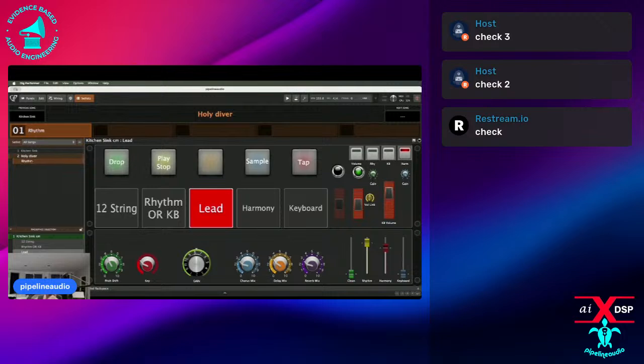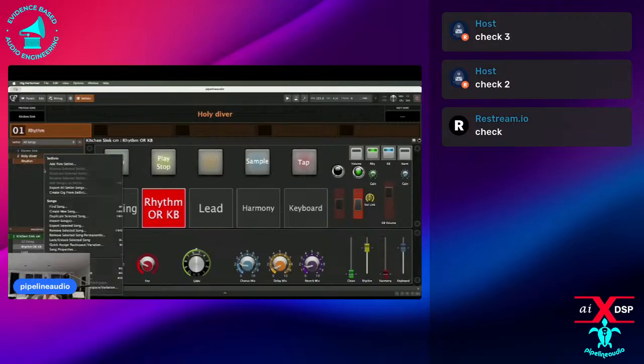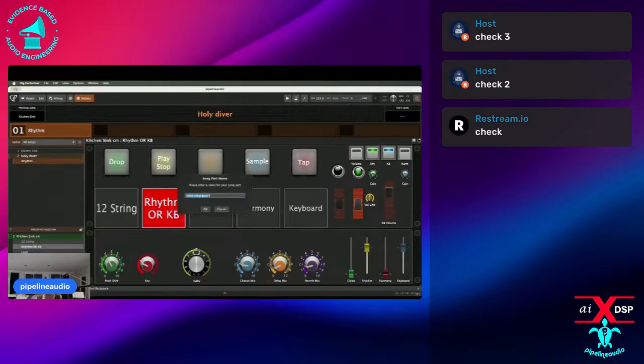Okay, so wait, rhythm part should be this. Okay. Add another part. And this is going to be lead. And it's going to go back to rhythm. Oh, no, okay. This one's going to get something special.